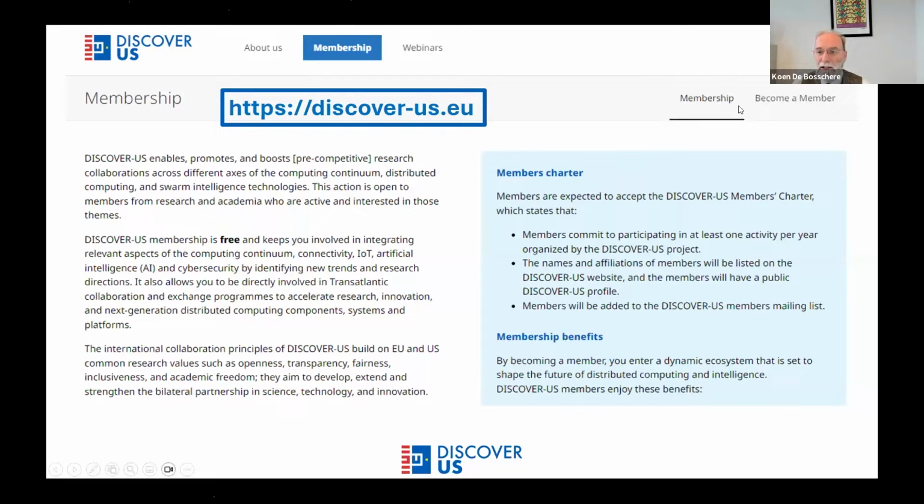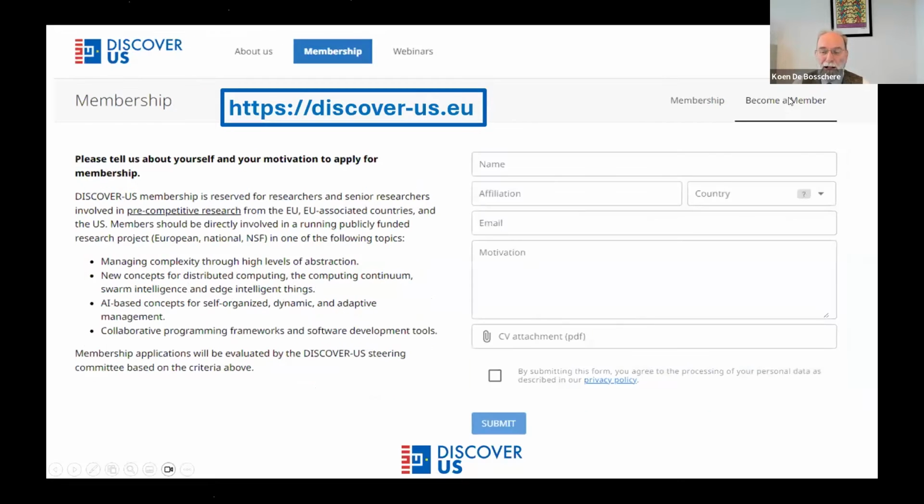But important here is, apart from describing the membership, you also have a tab becoming a member. And if you click on that one, here you can apply for membership: your name, your affiliation, the country where you live in, your email, contact information, then your motivation, and then the CV, and then the steering committee will check whether you fulfill the criteria to become a member.